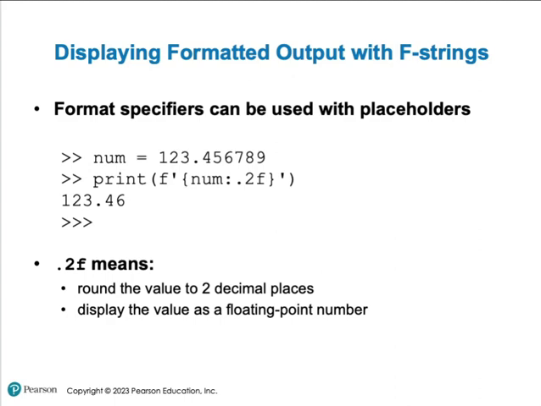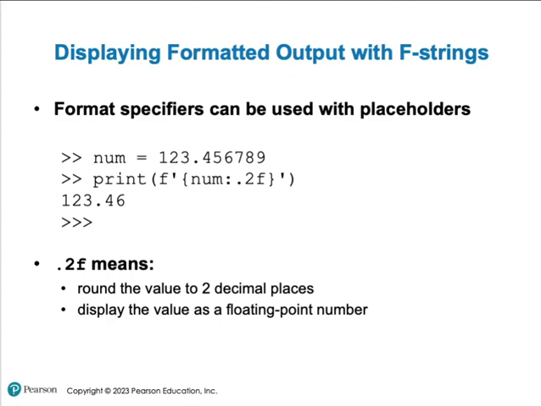Here we can do some formatting. What happens in the curly brackets in the print statement, kind of in the middle of the screen, is it says I want you to look up the value num, and then I want you to format it as a floating point number, which is the F, and I want 2 places behind the decimal. This is a common way to format things. It ultimately came from the C programming language, and it is a very handy way.